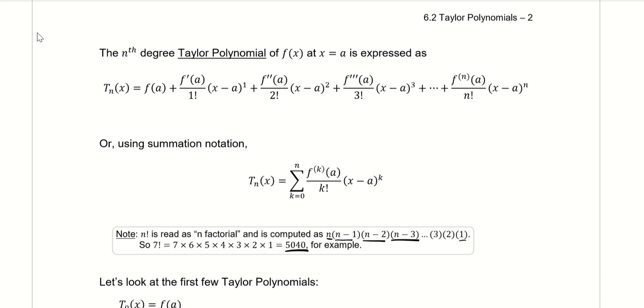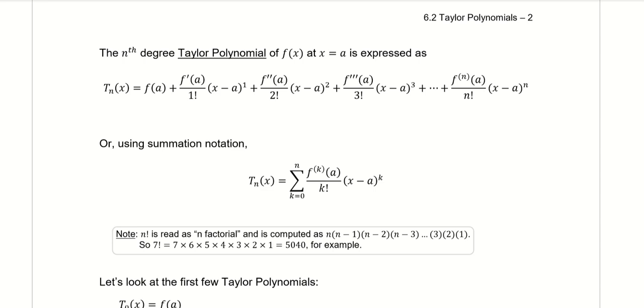And factorials get pretty big pretty quickly. So 12 factorial might be a little too big for your calculator. 13 factorial is enormous. 52 factorial actually has its own name. It's called Graham's number. And it's this almost incomprehensible huge value. Look up on YouTube or Wikipedia Graham's number. It's 52 factorial. It's really interesting if you're into that sort of stuff. But I'm getting off track here. I like factorials. You can get more complicated with factorials by doing it with non-integer numbers, but for this course, we're basically going to see it in this expression in the Taylor polynomial.